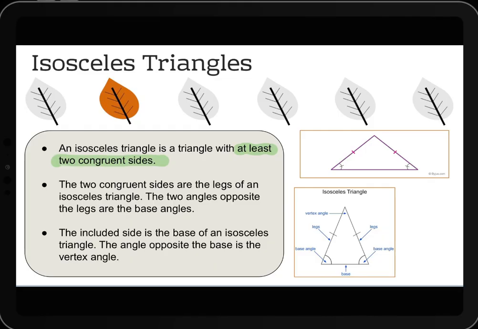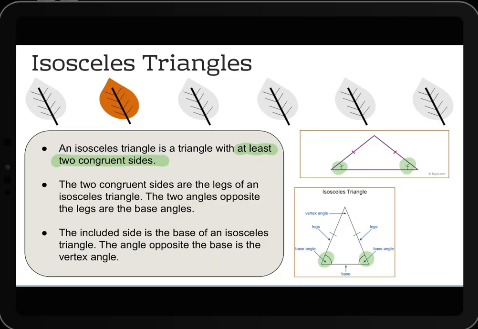If you look at the upright triangle above there, you can see the isosceles. The two angles opposite are called the base angles. So these right here are the base angles. That diagram is nicely labeled because it shows everything, including the vertex angle as well. And then, of course, what's really nice about the included side is it is the base of the isosceles triangle. The base is the included side.